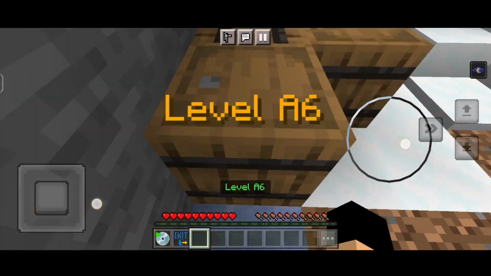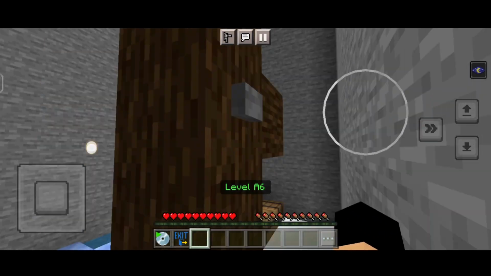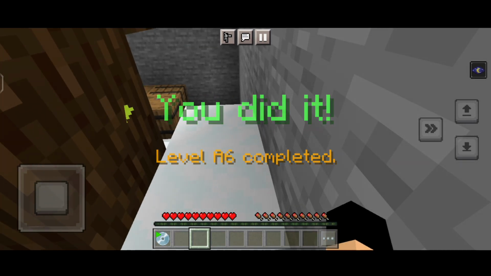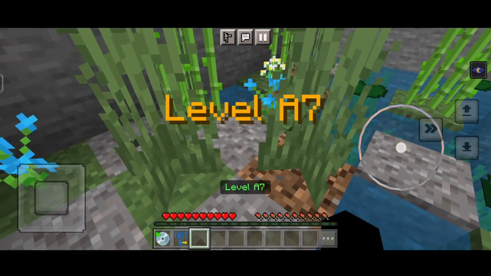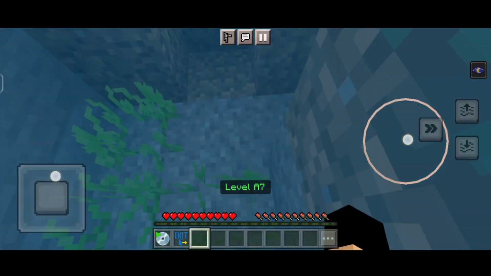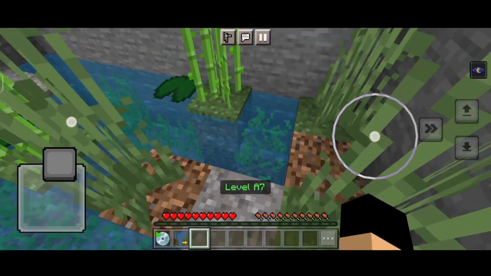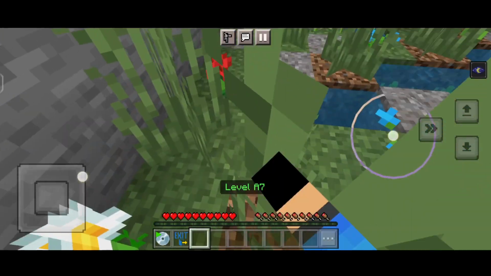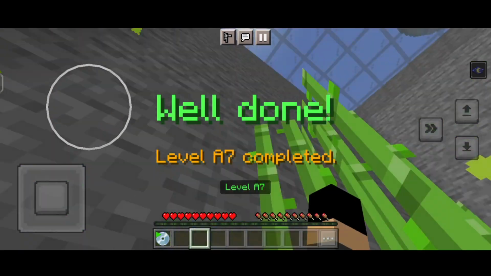Okay, where is the button? Oh, here it is. Okay, level 7. Where is the button? Level 7 is so hard to find the button. Here it is. I can't see the color of the gravel in the button.